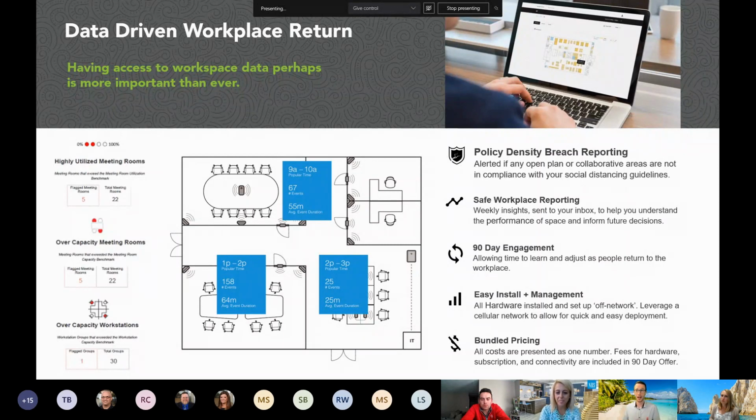Basically, it shows up in your inbox, not just with data, but with suggestions from our experts. People who have background in facilities management are on the team, as well as people who are data scientists. So they can pull together all these different data points and not just give you a spreadsheet, but instead say, we think that this might be what's happening, and here's how we can work together to solve it. And then that even ties into working with the NBS team to say, let's put this plan into action. So that's why we really think that solving this difficult need about understanding what's happening can be solved by technology.